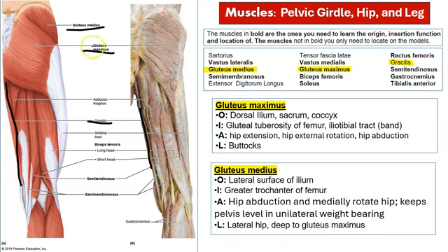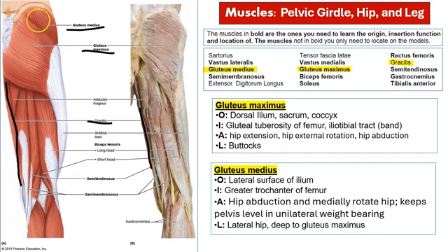Now, gluteus is going to be dealing with the glutes, which you know is going to be our rear end. So we have the gluteus maximus and medius. Maximus means it's going to be the larger muscle. Medius means it's going to be the smaller muscle. So when I think of the gluteus maximus, I, of course, think that is going to be the buttocks, right? That's going to be the larger muscle in the buttocks. But if I were to remove the gluteus maximus, then I'll be able to really see the gluteus medius. So the gluteus medius is going to be deep to the gluteus maximus. That means it's underneath it.